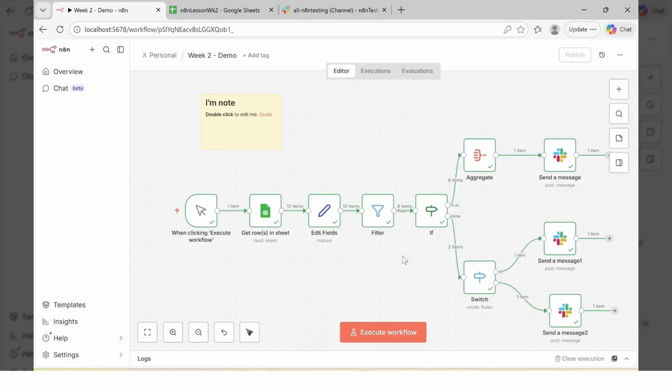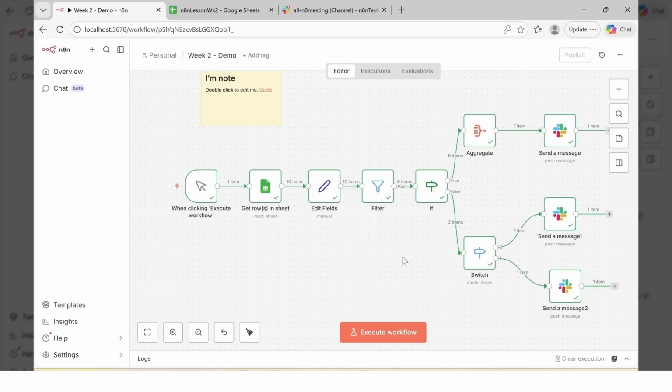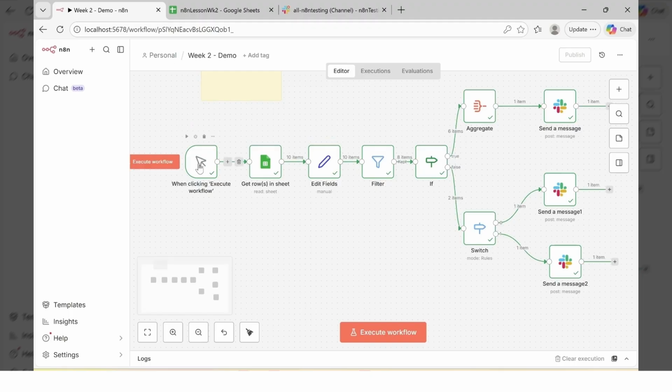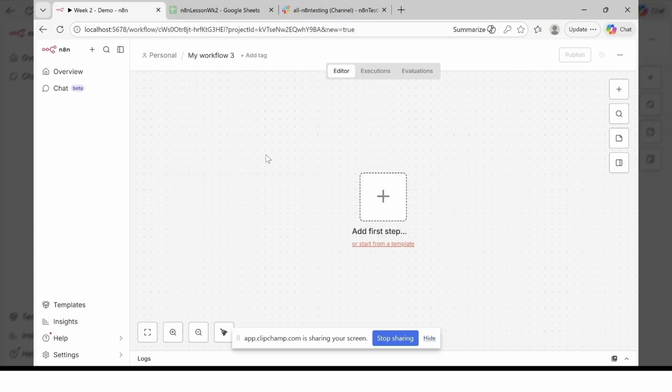So this is the simple workflow that we created, demonstrating 5 essential n8n nodes. Try practicing them yourself, and we can do the same thing now. Now that you have seen the workflow, let us build it from scratch. We will start from here and go all the way here. There are only two things that are needed: Gmail authentication and Slack authentication, because that is how you are able to read your own data.